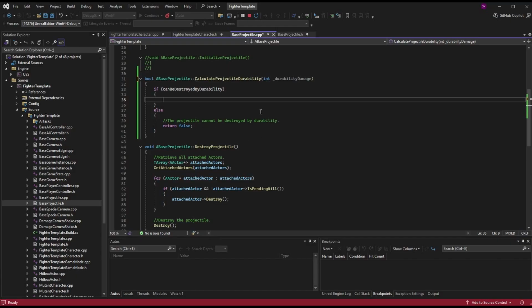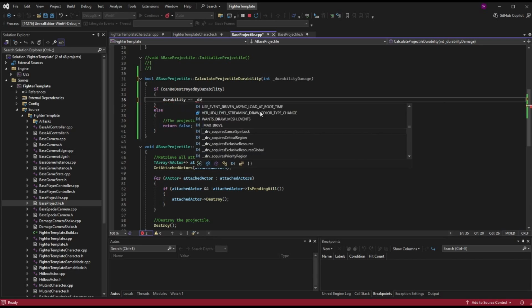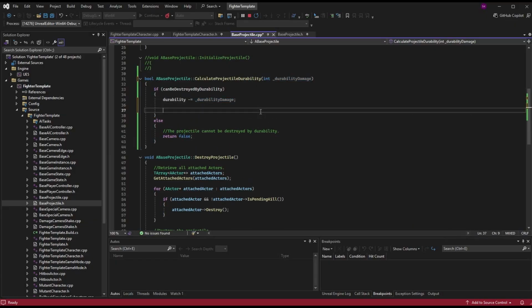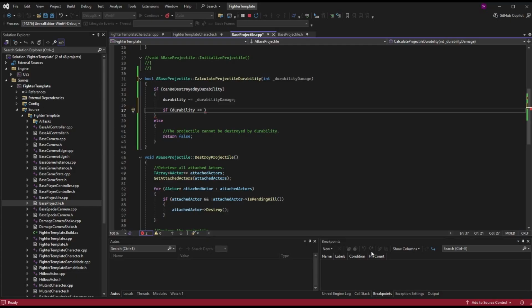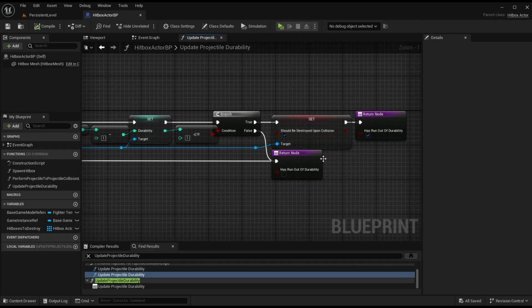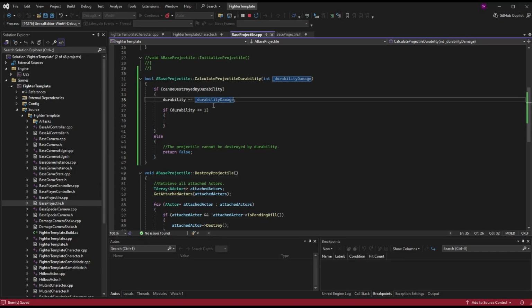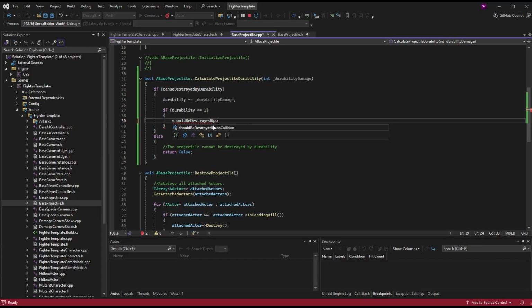Inside of this if statement, we want to take our durability and minus equal durability damage. This is going to subtract the durability damage from the durability and then set durability equal to that result. Then we want to go under this and check if the durability is less than or equal to 1. If it's less than or equal to 1, like we have in the blueprint here, we know that the projectile should be destroyed on the next collision, regardless of other factors. That takes care of all this. And then what we do is we set this boolean on the projectile, should be destroyed upon collision, if the branch returns true. So if we go into this if statement, we want to do this here as well. So ShouldBeDestroyedUponCollision equals true.